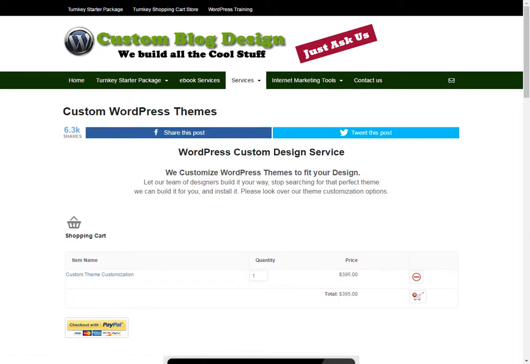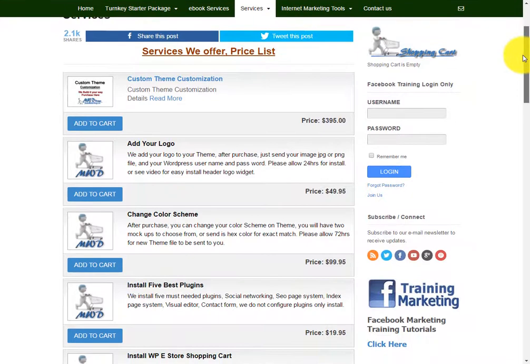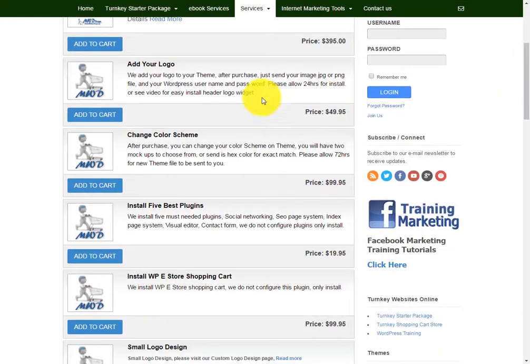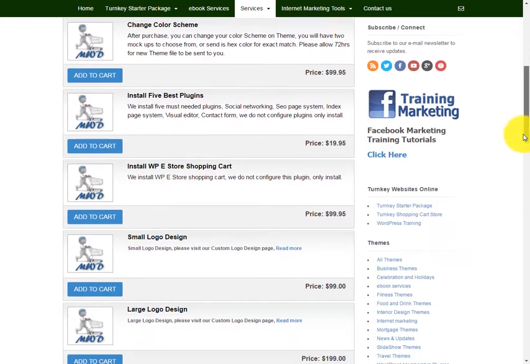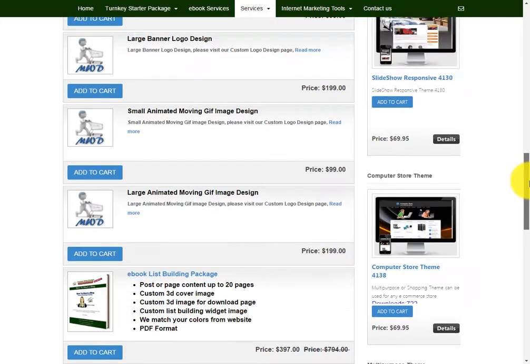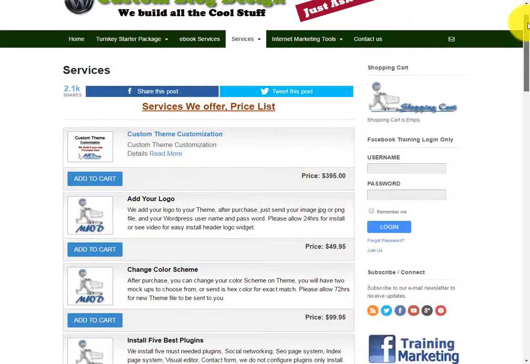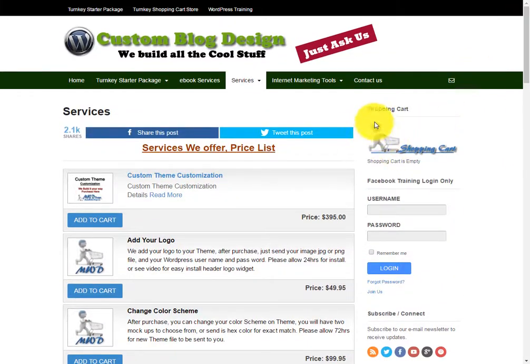So let's keep going along here, and here's another example. If you guys were trying to do a price list like we do, you can set them up like this, one after another. And if we go to the bottom, you can do a really nice one like this with text, link back to the product, slashed out price, add to cart, buy now, whatever you want. There's many different ways to configure the way you display your shopping carts. There's a shopping cart again there.